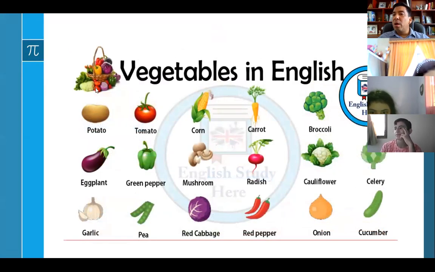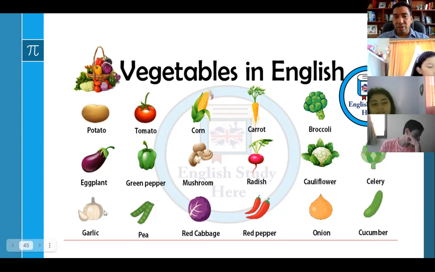Now, we also have more vegetables. For example, check this out. Miren, revisen esto. We have the cauliflower. You see the cauliflower? Have you eaten cauliflower cream, la crema de coliflor with cheese, con queso? Okay. We also have the radish, el rábano, miren. We also have the green pepper, and we also have the eggplant, la berenjena. But we also have the garlic. You see the garlic? El ajo. Wow, delicious. We have the pea, las alverjitas.